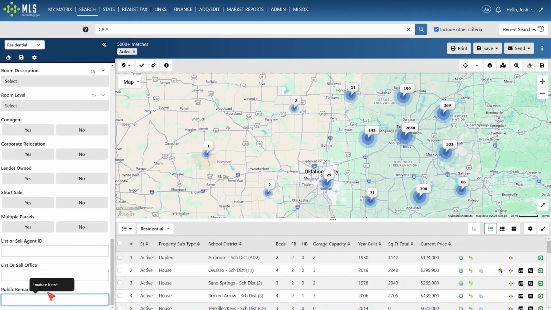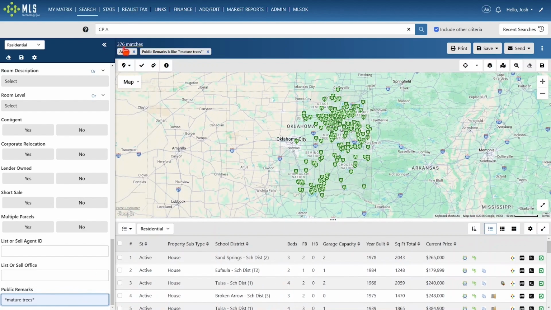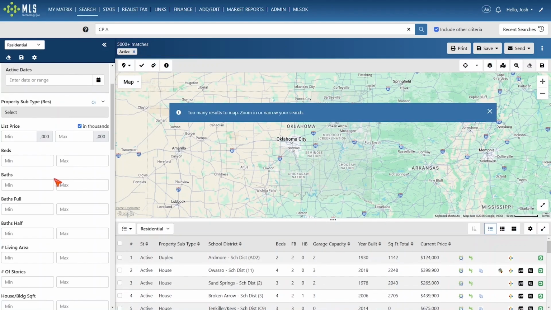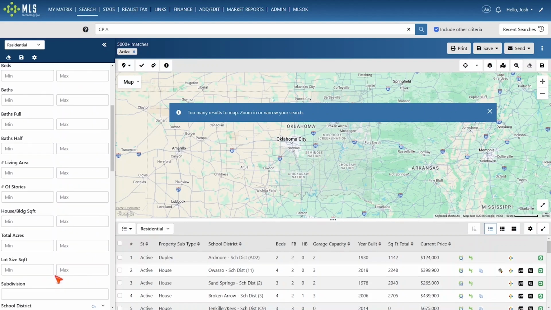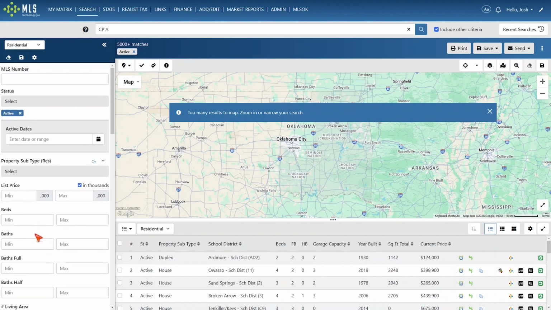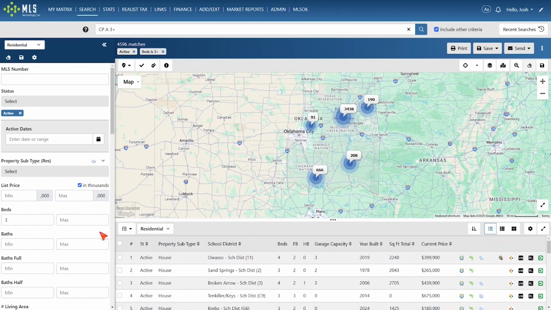So just like before, the searching still works with your asterisks. You can actually type in an asterisk and it will adjust the matches to only find things in the public remarks that use those asterisks. But unlike with the public remarks field or subdivision, where you might need to use an asterisk, you now don't need to use a plus or minus in your list price or bedroom bathroom count fields. You'll have a minimum and maximum field that will automatically adjust based on what you fill in. So what I mean when I say that, of course, is if you type in a 3 here, that's going to give you 3 plus as a default. So you don't have to worry about actually typing that character in anymore.